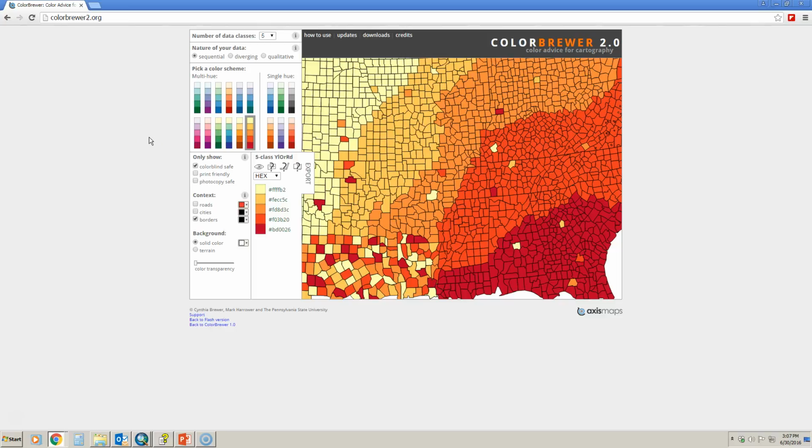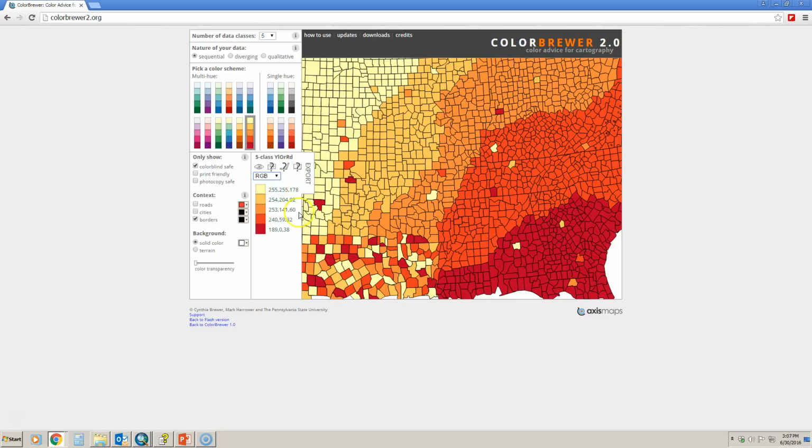And in my time teaching cartography, this can be a really big issue for certain cartographers when they can't distinguish colors.